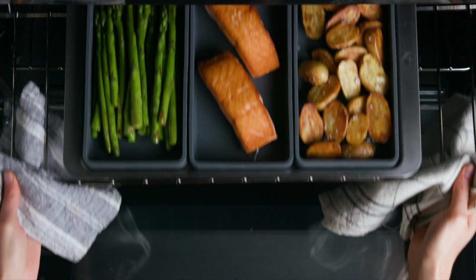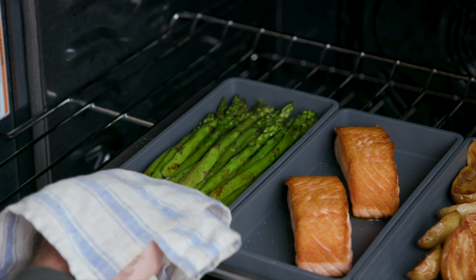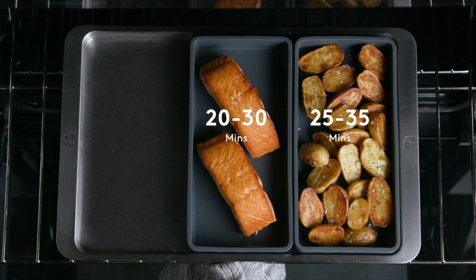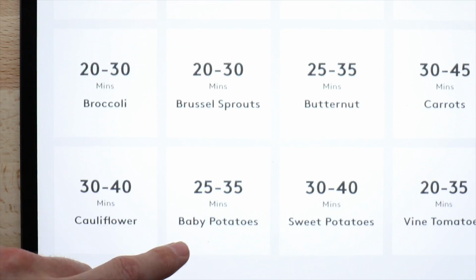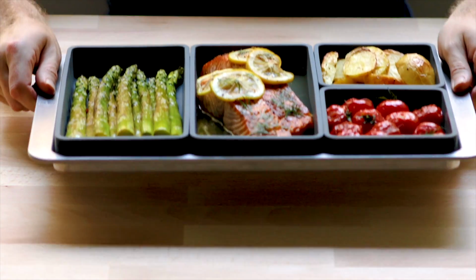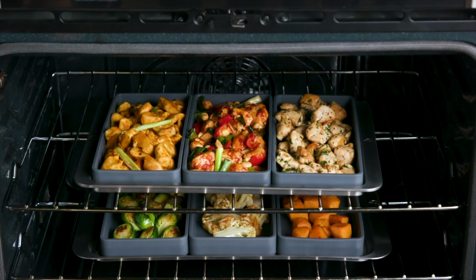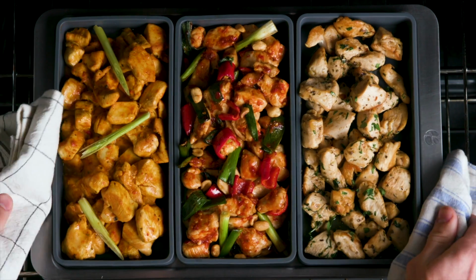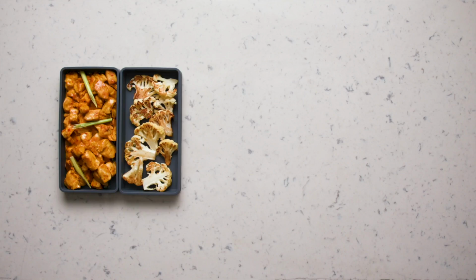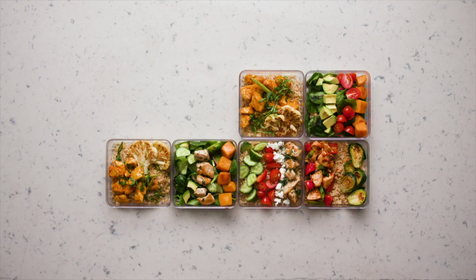With cheat sheets, you can separate your foods by cooking time, so that you can easily remove ingredients when they're ready, and never overcook them again. We've also created an easy timing guide, so you'll get great results every time. They're also perfect for meal prep, letting you cook all of your ingredients with better control and greater efficiency, and buying multiple sets lets you mix up your meal prep and keep it interesting.